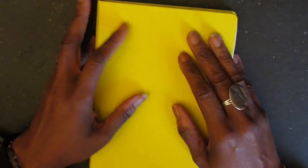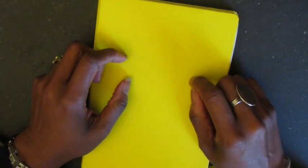Hey guys, I'm back and I'm here to show you my reading journal for 2019.